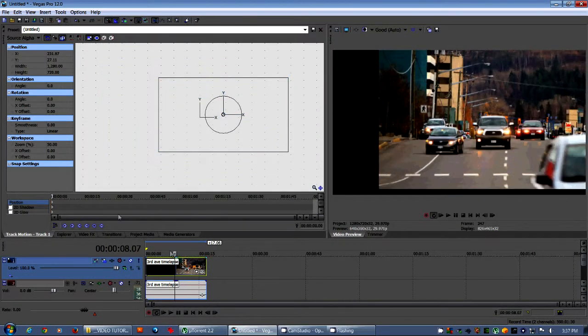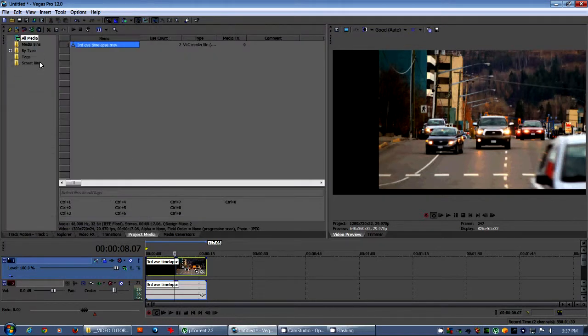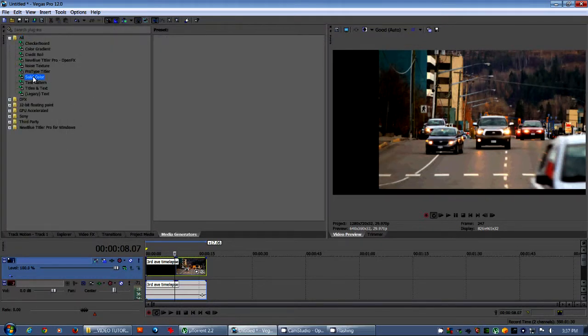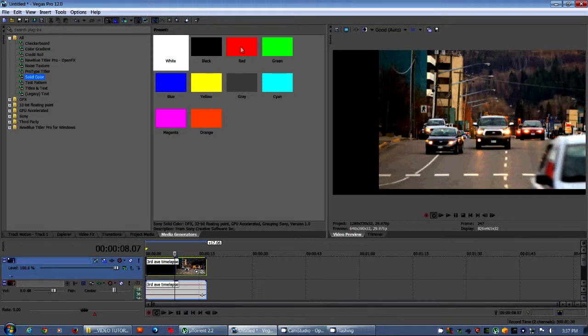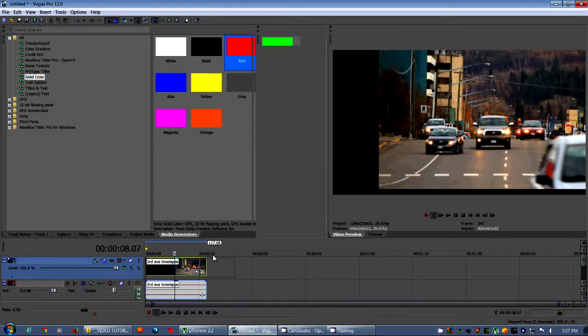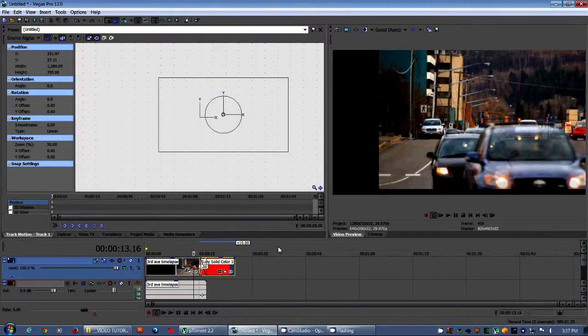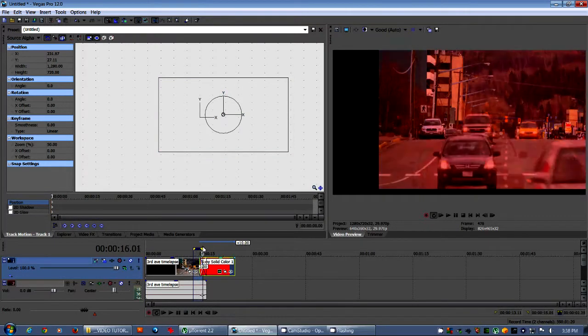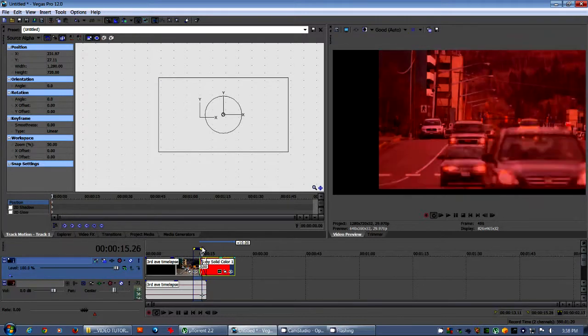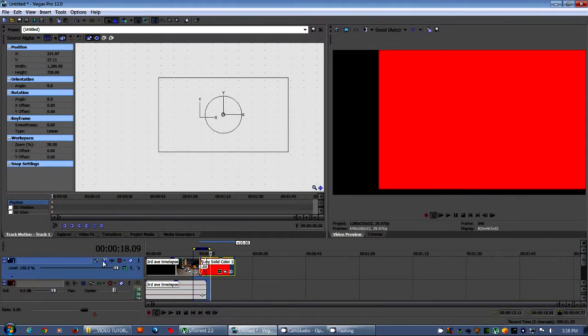Now if I had another chunk of footage on there, let's say I'm going to grab a solid color. Let's just grab a solid red. Now you'll notice the solid red is there. As we play through, it does the fade normally, but this whole track motion will affect the whole track. Now it's keyframeable for position.